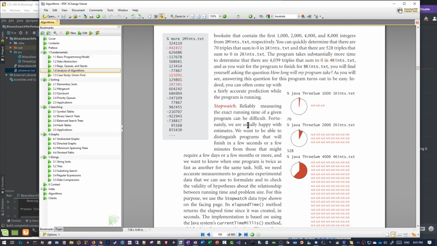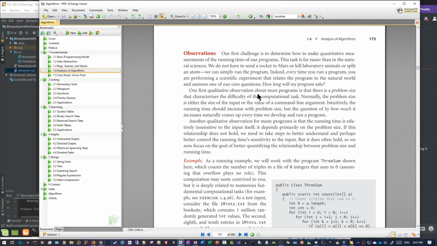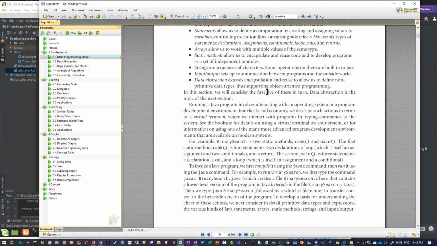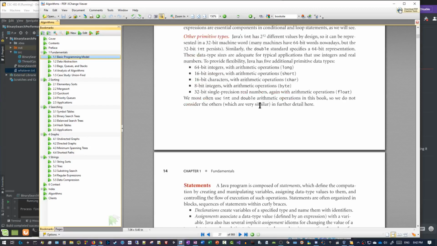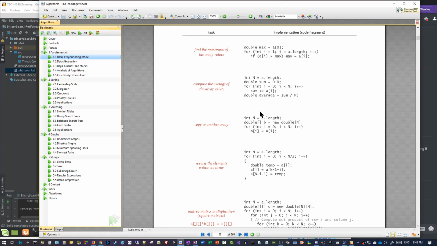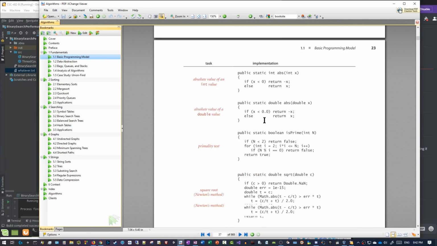And if you've read through all of this, he refers you to the website that goes with the textbook. You can download that stuff, and if you want to use that stuff, that's fine. Up here in section 1, he provides this thing called standard draw.